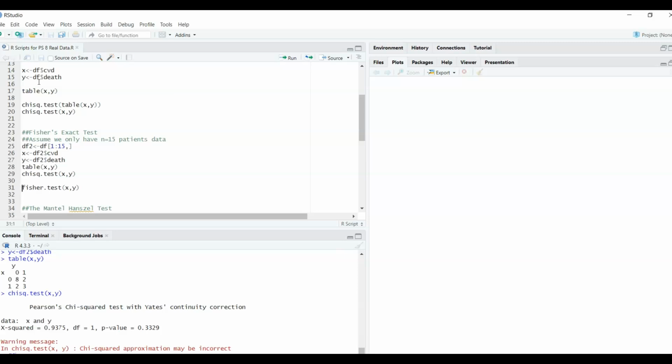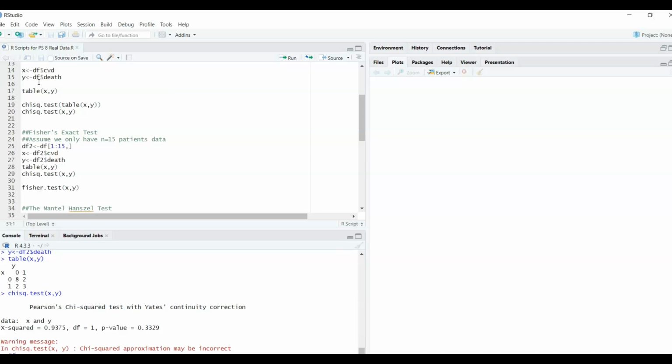And in order for that approximation to be more accurate and reliable, you have to have a sufficiently large sample size. If your data doesn't meet that assumption, then you get an unreliable result. And R will give you this warning message telling you the chi-square test here may not be reliable.